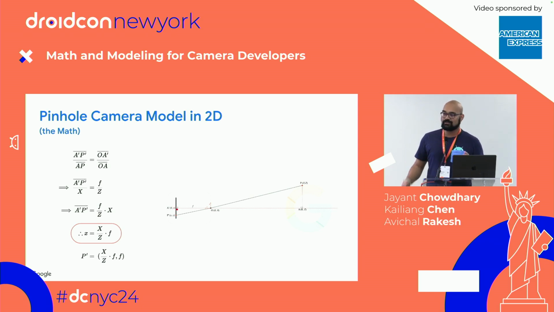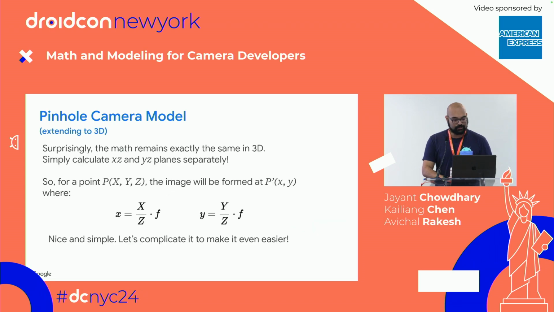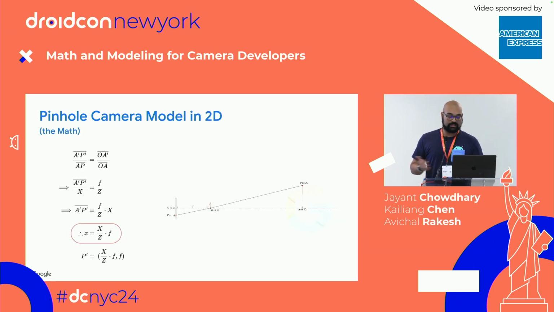Because the sensor is one-dimensional, right, and we know that the image only ever gets formed at the sensor, we say that A prime is the origin of the sensor, right, because its x dimension was 0. So provided we can say that A prime is known at all times, we can just say P prime can be perfectly defined by X, right? So if all of that word soup doesn't mean anything, basically instead of saying P prime is these two values, we can just say P prime is just the first value. So P prime can be fully defined by X by Z times F. So yeah, that's it for two-dimensional projection.